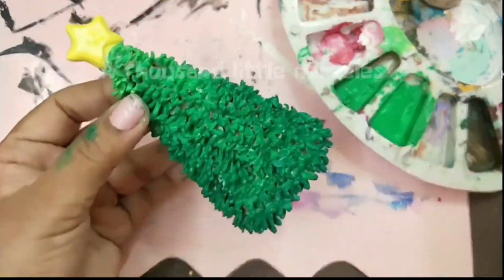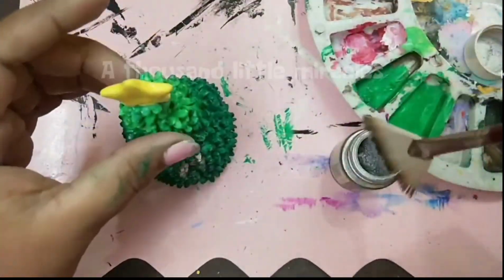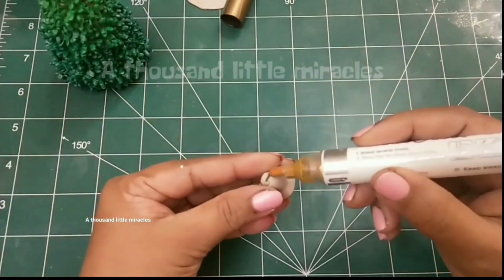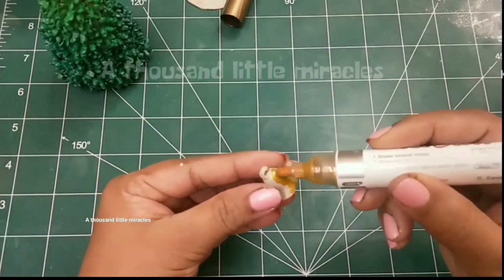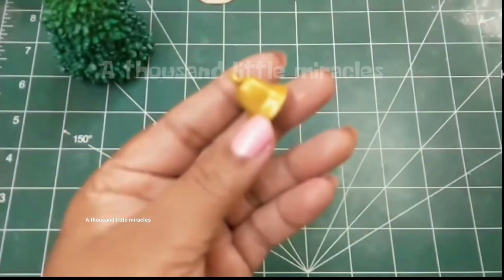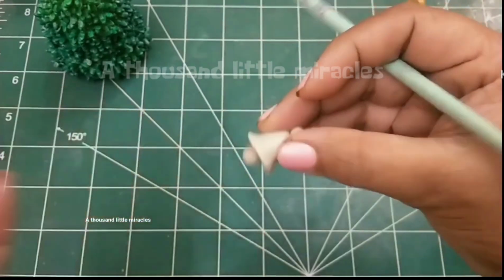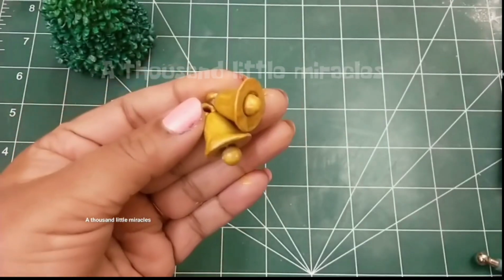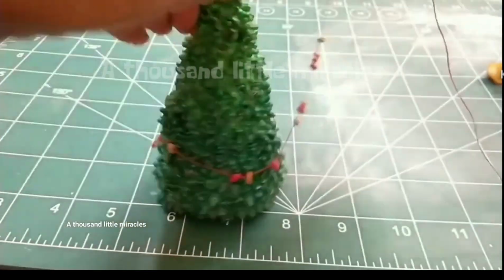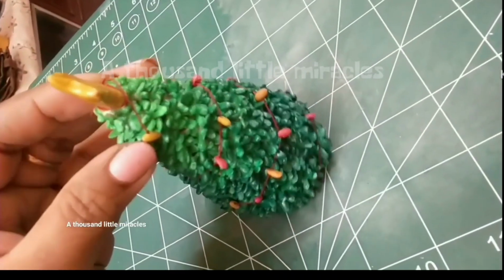Now apply little bits of dust silver color at the edge of the leaves. Color the star and bells golden. Let's decorate the tree with colorful tiny clay lamps. Isn't it pretty? Let me know in the comment box.